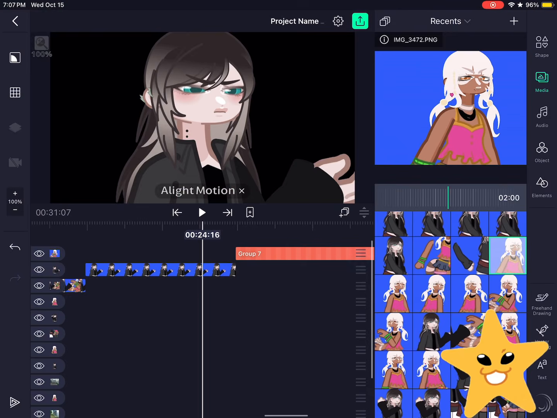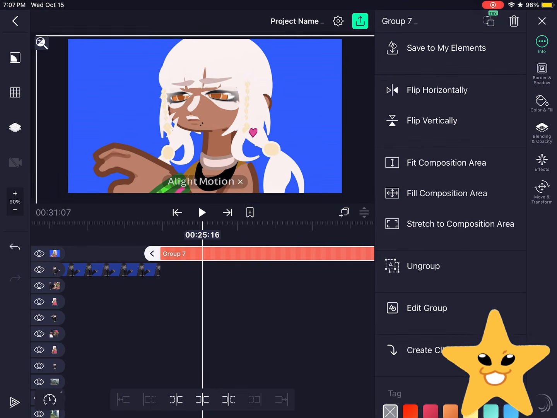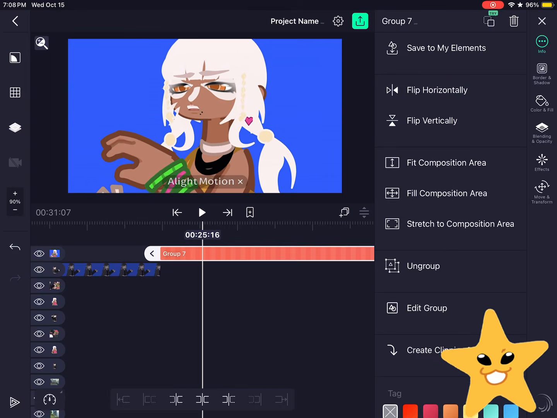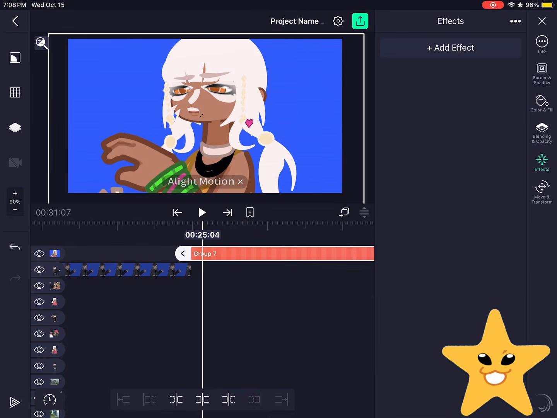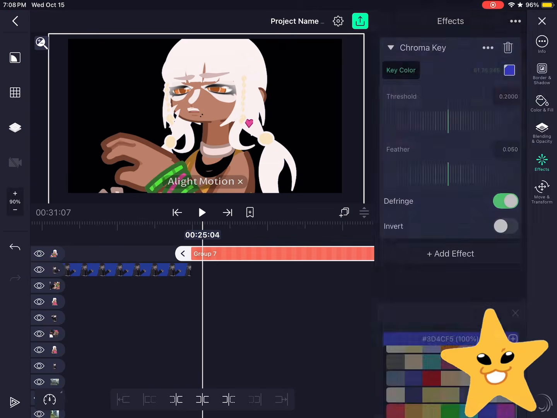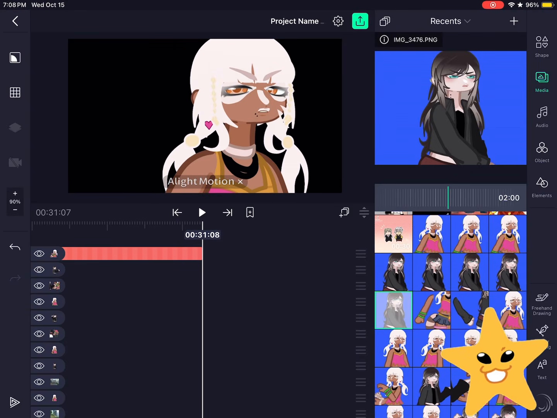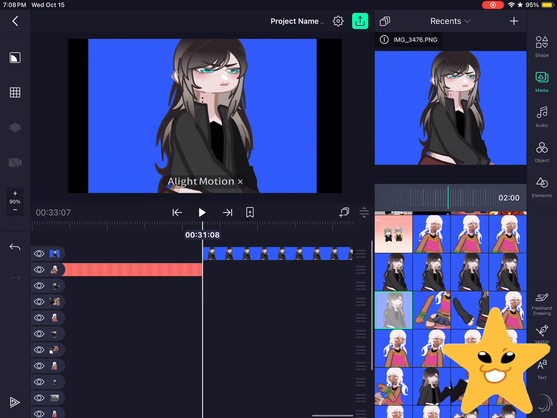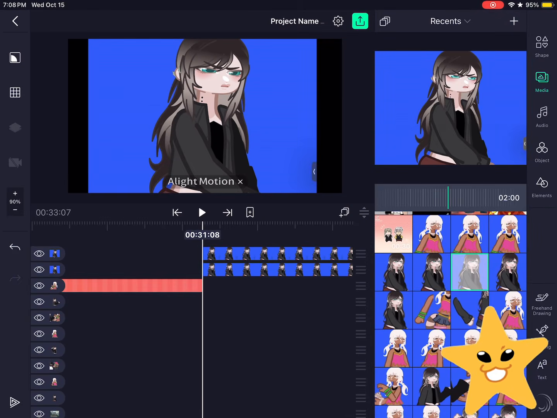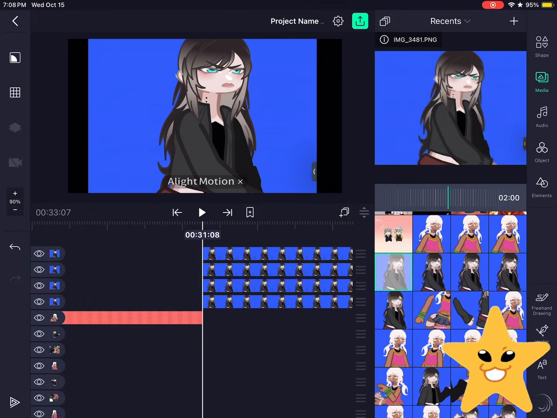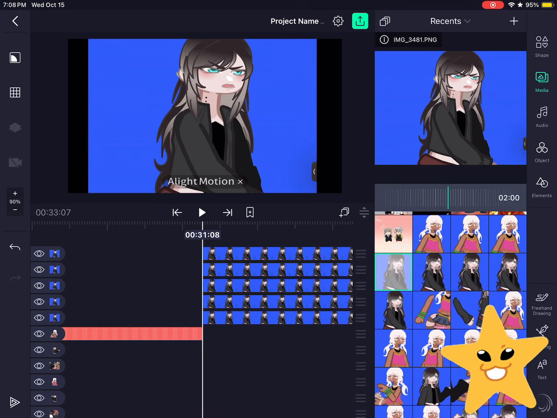As you can see, I'm adjusting the layer to my liking, to where I want the viewer to see the stuff. And by doing this, the quality of your video will be a lot better, and not as blurry as if you were to do it with a whole other video and import that video into here. It's a lot of work, yes, but it's easier and you get better quality.